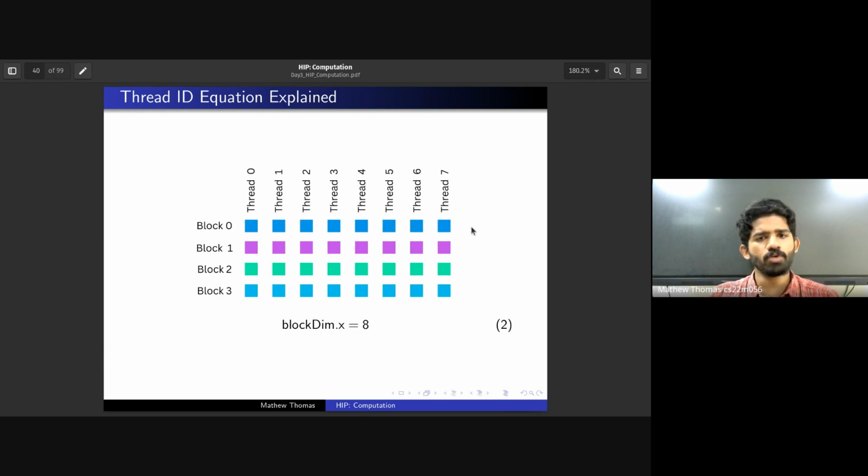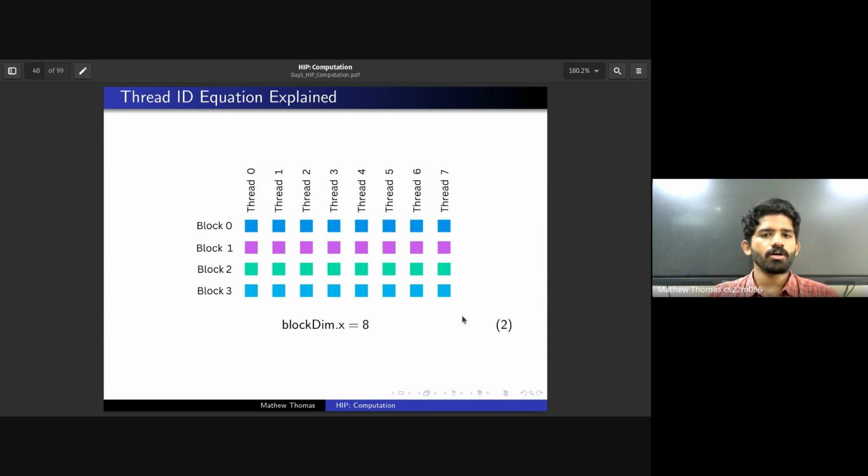If we just count the threads, we'll have thread 0, thread 1, thread 2, up to thread 7, and then thread 8 and thread 9 all the way till thread 31, because we have 4 blocks of 8 threads each. If we order them sequentially and then count them, we get a unique ID. So how can we get that unique ID from this block ID and thread ID? That's what we are trying to deal with here.